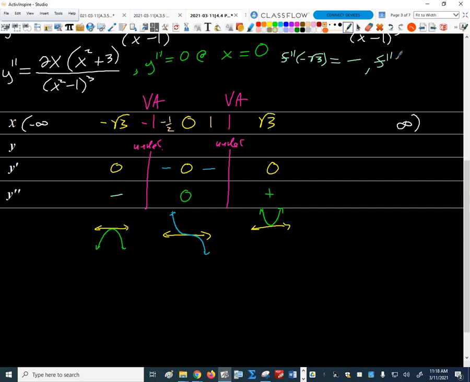Let me just fill in some notes here for you. So we already figured that stuff out. What if I did f double prime of -1/2? What's that going to give me? Negative times positive divided by negative, right? Because the bottom is being cubed. So -1/2 squared minus 1 is negative, cubed is still negative. So that's giving me positive.